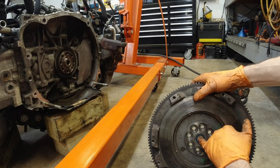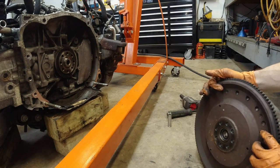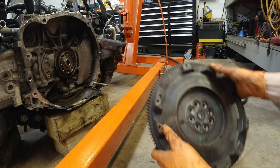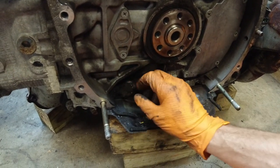Little bit of play on the pilot bearing. Might as well just replace it. I may consider actually getting a lightweight flywheel. This is actually not that heavy, but yeah, we'll see. This is the clutch.